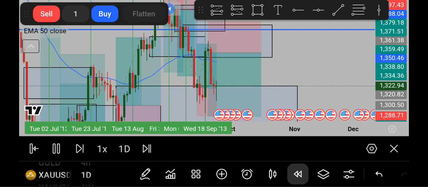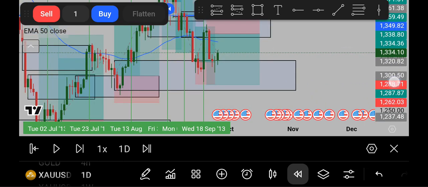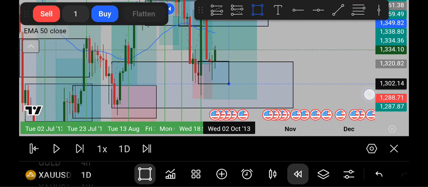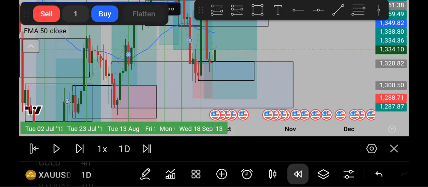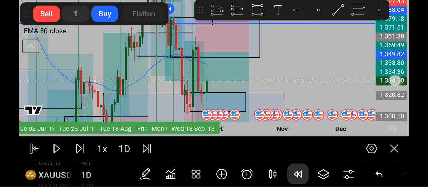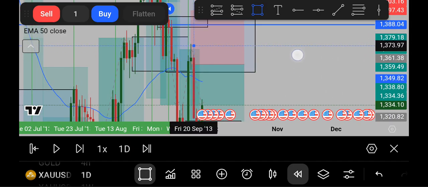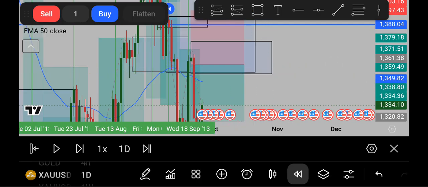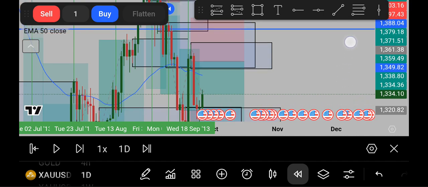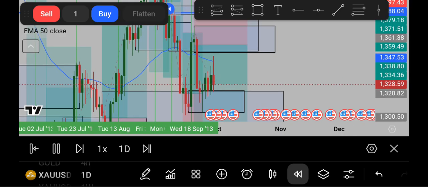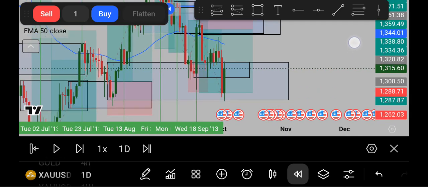Just as I predicted, the market begins to go to the downside. What do we see? If you check here very well, this low at that time made the market go to the upside. This low made the high to the upside and the market pulled back to that zone again. I believe that this market will retrace back to this place. It can retrace back to this place before going to the downside. So let's see. It does not even retrace back to there before going to the downside.